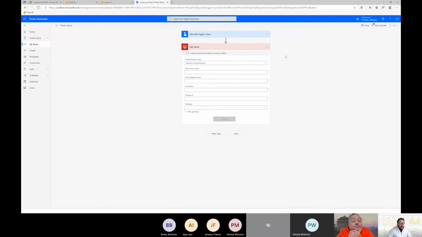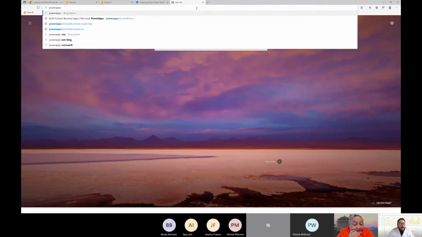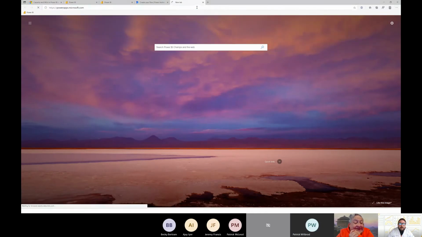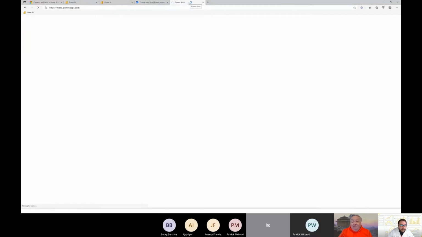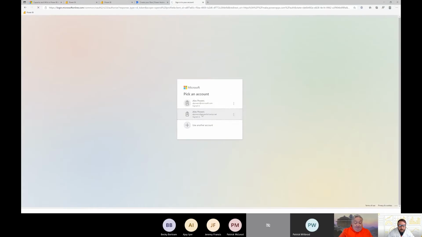But executing commands here within SQL Server. Let's do Power Apps, make.powerapps.microsoft. Do business apps. The same technology in terms of Power Query Online is available within dataflows as well. Same solutions, copy and paste, point and click. Just do Power BI Champs. And we'll see if we can get this going.